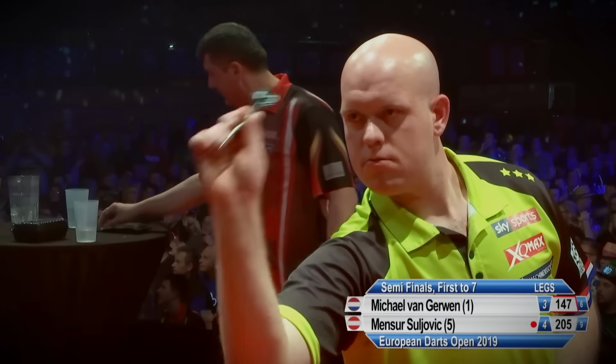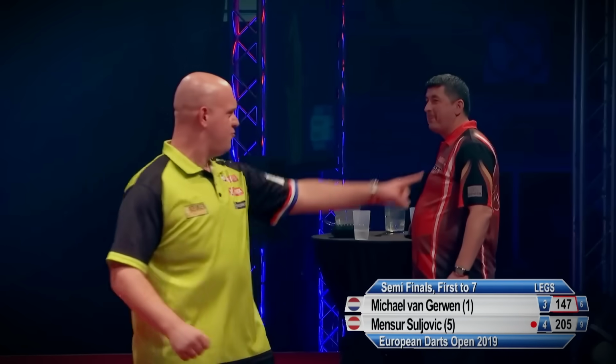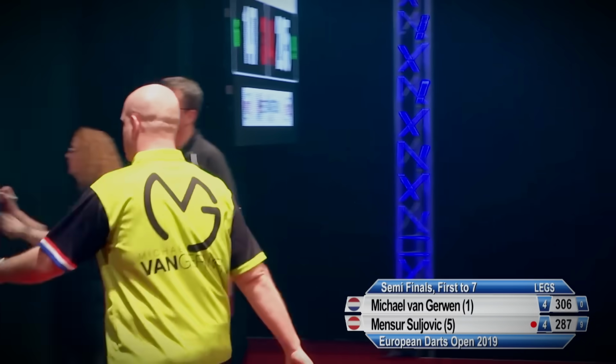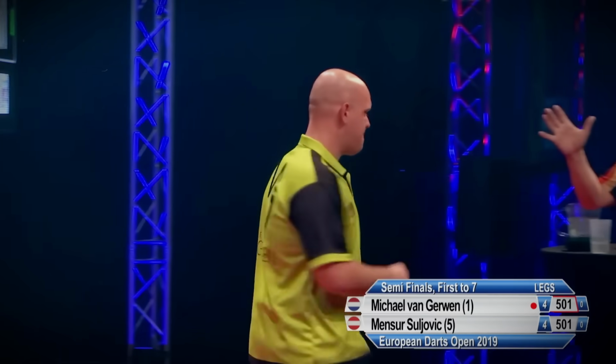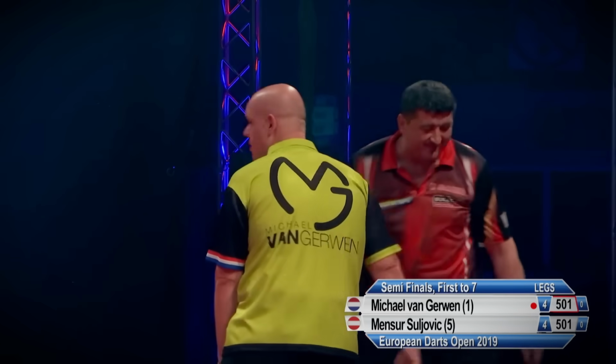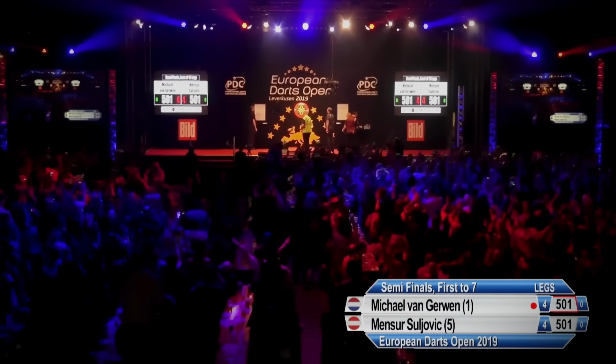1-4-7 break. And he gets it! Michael van Gerwen in sensational style! A 9-darter for MVG, and he's found another way to do it. 1-4-7, the perfect leg, incorporating the bullseye.